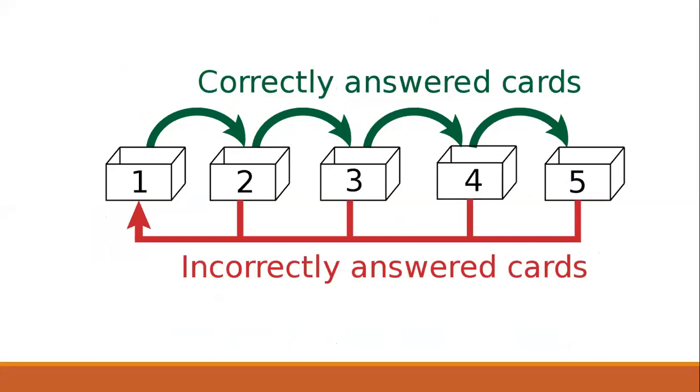So here's how this strategy works. As you actively quiz yourself, you'll start all of your flashcards in box 1. You move all correct answers to the next box. Any incorrect answers, regardless of what box they were in, will move back to box 1, which will require more repetition. You can choose how many boxes you want.